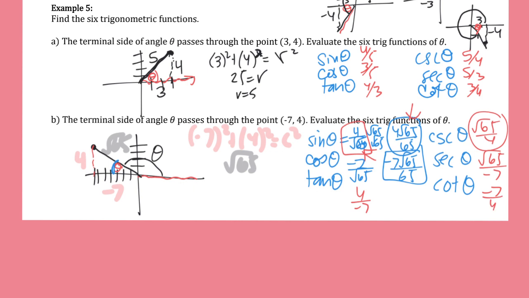And I think what I would ask you to do, in preparation: what if I told you to do 5 over 0? What would that number be? Well, that would be undefined. And sometimes we're going to find sine, cosine, or tangent of undefined values. What if I did 0 over 5? What would that give us? Well, that would give us 0. And so I want you to think about using those values sometimes as we're working.